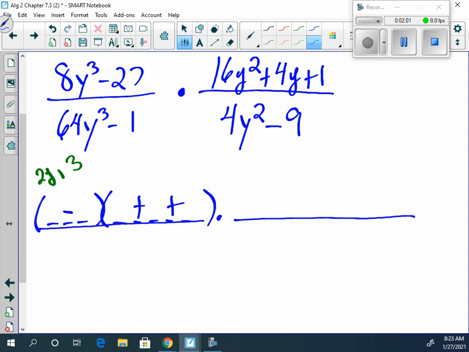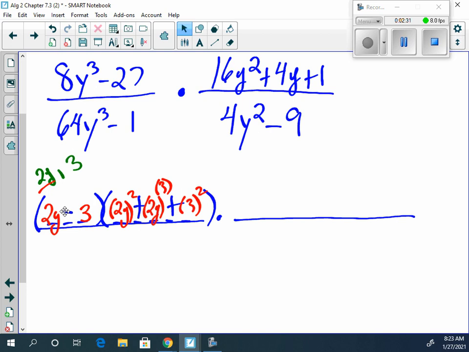Now we can plug the first term in, which would be our 2y. Then we'd have 2y squared, 2y to the first, and then 2y to the 0, which would really be 1. Now we can plug the other term in, which would be our 3 to the second. We can simplify a lot of this in a little bit. We'll wait to simplify it, to do the square and multiply some of this stuff together.